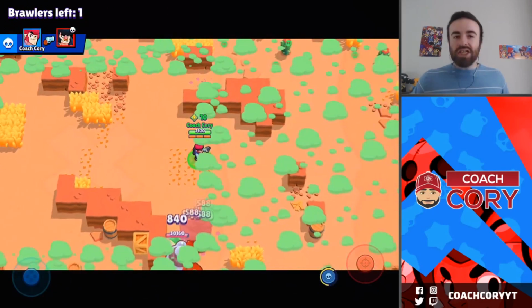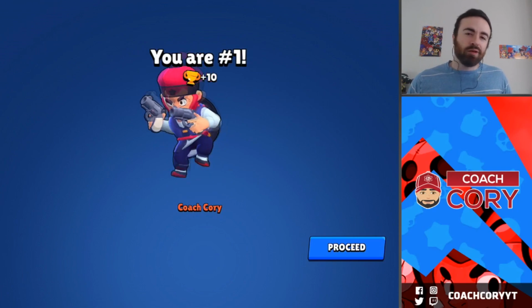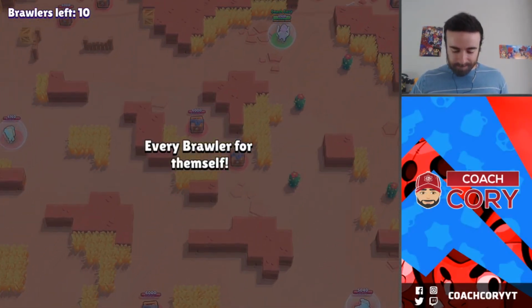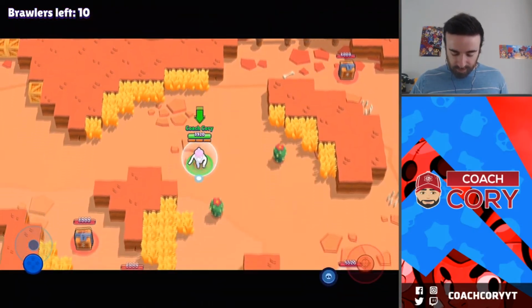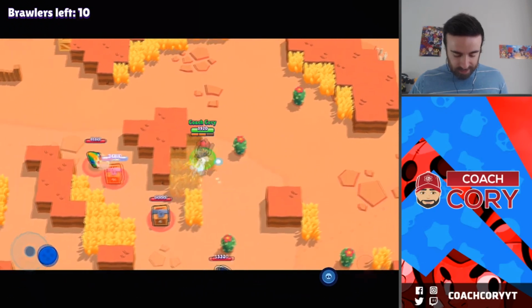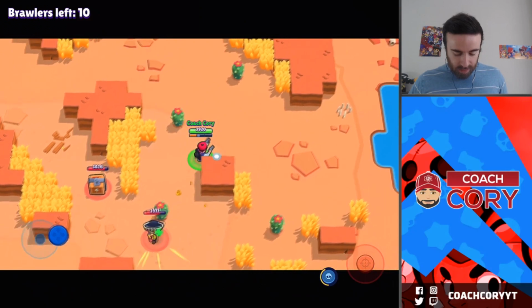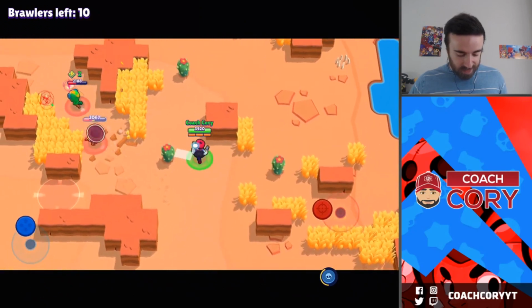Oh, that's a GG right there. Colt, amazing in anchor role. All right, let's go get another win. What box? Let's go for the two. Is that what Poco's doing too? Oh, and the Leon, actually. That's a problem. Okay, I was kind of hoping that Poco was gonna play that differently.